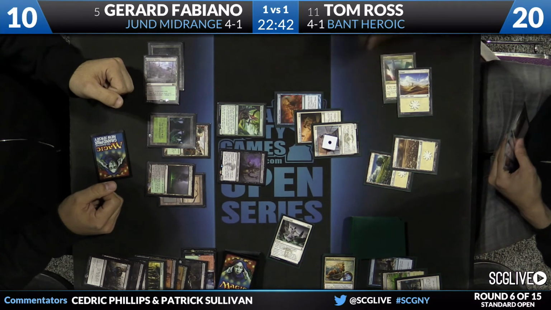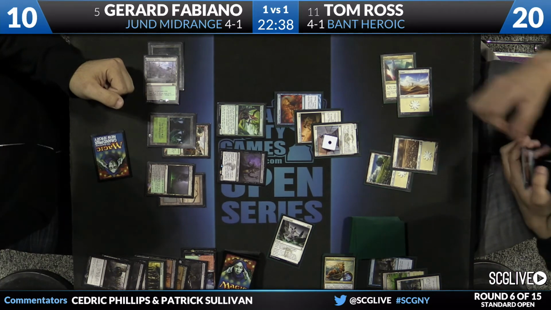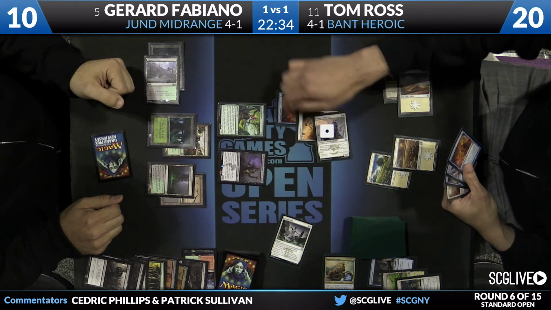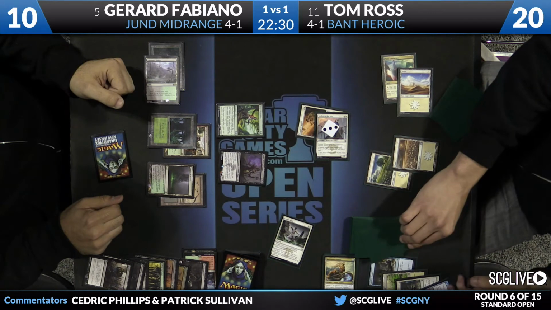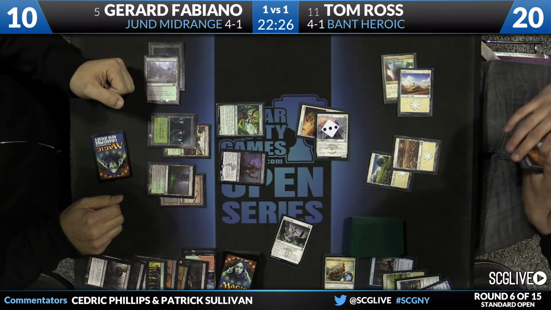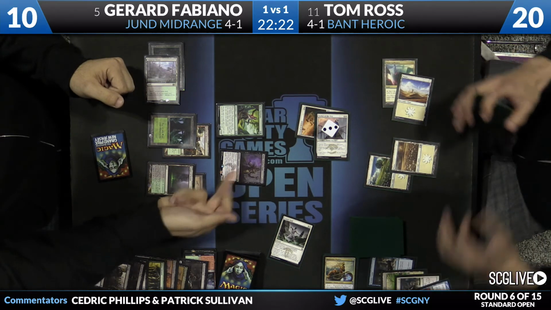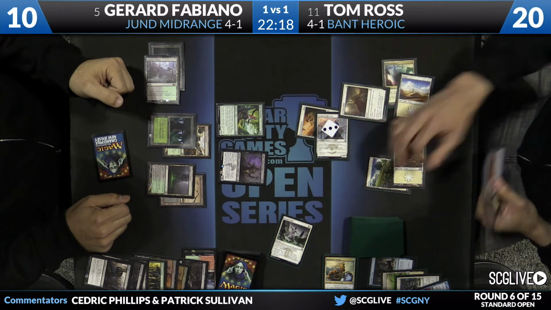Looks like Tom may have forgotten the rebound. Not sure. I mean, this seems like the kind of spot where you would want to just definitely Ordeal for black against a Deathtouch blocker. We'll see what happens in a moment. And Gerard would still have gotten a chump block here with the Wayfinder, but that's way different than trading. And there's your block. Defiant Strike.